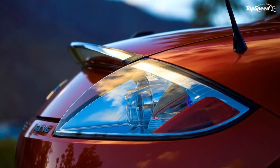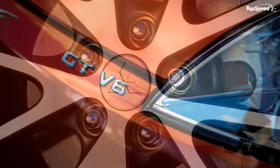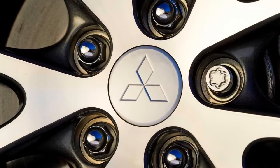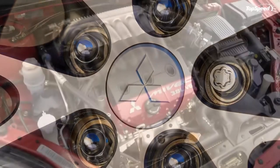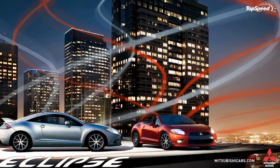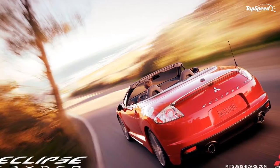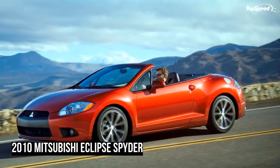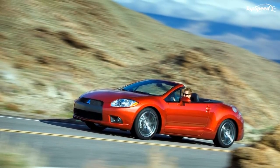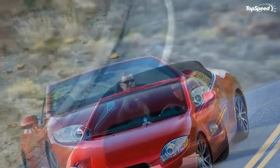The GT's 260 lb-ft of peak torque gives this model immediate and forceful off-the-line response. Both Eclipse automatic transmissions feature Sportronic console shifters to allow manual gear shift control for a more engaging driving experience. The 4-cylinder and V6 Eclipse Spider engines both feature the Mitsubishi innovative Valve Timing Electronic Control system to help optimize engine efficiency and power across a broad engine speed range.